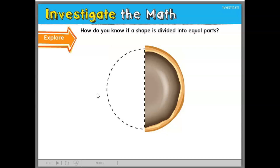Hopefully you remember that equal means it's the same. So we use it a lot when we do addition and subtraction. We might say 1 plus 1 equals 2. It's the same on both sides. The answer is 2. So if this is equal, that means the parts have to be the same size, the same shape. So do you think that this pie is divided into equal parts?